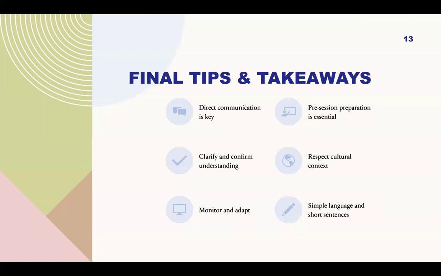Monitor and adapt. Observe the interaction dynamics. Step in only if necessary to keep the communication on track. Ensure the interpreter remains a neutral facilitator without overstepping their role. And lastly, use simple language in short sentences. Avoid jargon and complex terms. Speak clearly. Use sentence by sentence interpretation to prevent information loss.